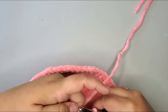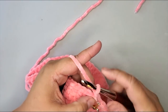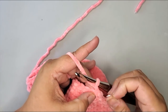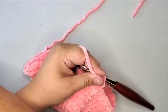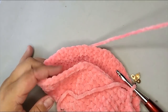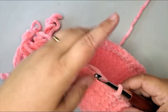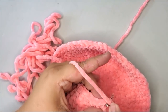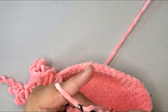Now we're going to do a couple more rows of single crochet in the round. So I think we're going to do two more rows. Move our bee again. Let me turn you this way a little bit because I'm stretching out again. All right, so I had to plug my phone in because we're running low on battery power. So we're going to do two rows of single crochet. Just straight single crochet, no increases, all the way around.